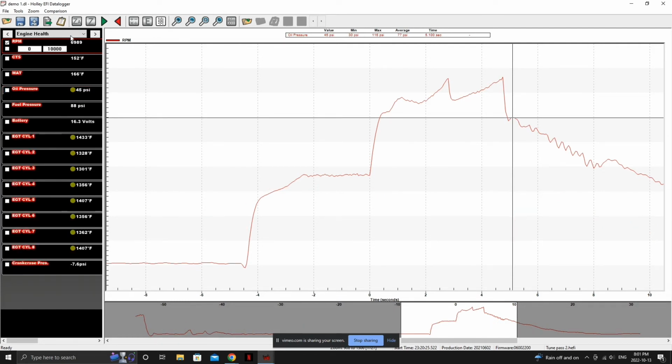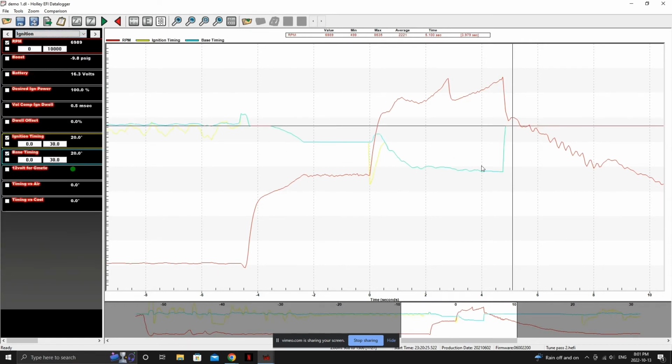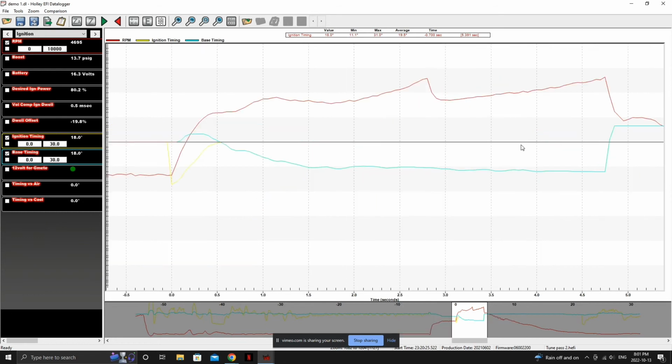Ignition. Ignition is very important. There's a lot of advanced tables that come into play with this value. So what I like to do is put the base timing and the actual ignition timing that we have and overlay it and see exactly what's happening, making sure that both are following each other, except where we have advanced tables playing. Over here, we have a launch retard, which we can see from the difference here in both curves. But after that, it follows the base timing throughout the whole run. So there's nothing abnormal there. It's doing as recommended.